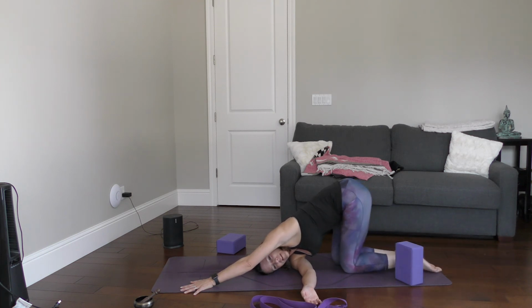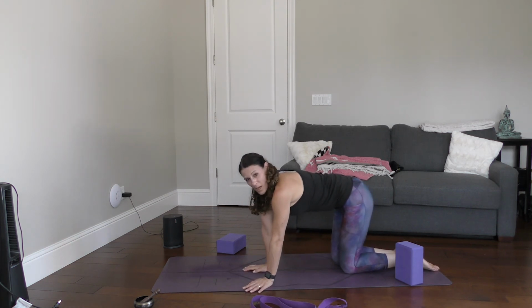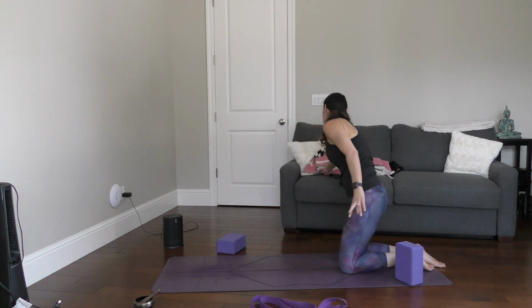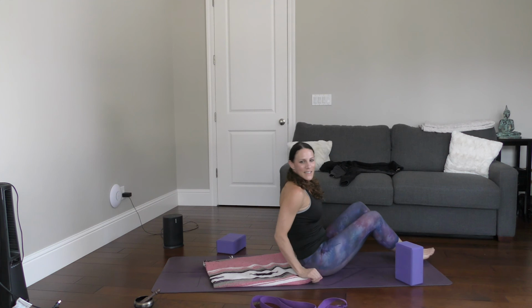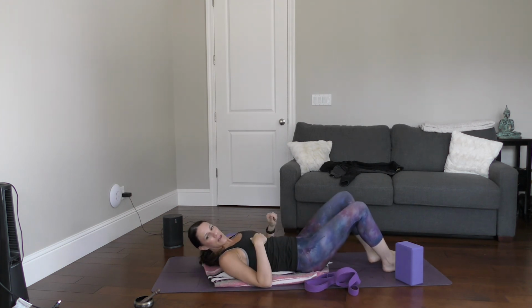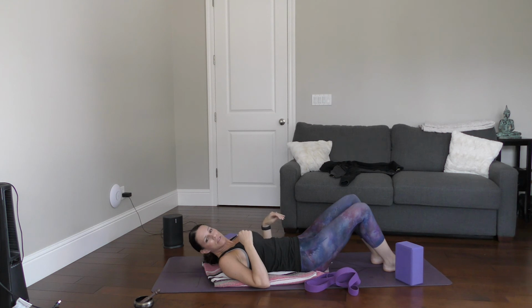Bringing that leg in. Lifting up. And we'll roll on to our back next for our recline hand to big toe. So make yourself comfortable if you want to lay it down. Okay. So you want your strap again or your towel. So this one is great. It's going to be a hamstring stretch with also a focus of adductor, which are your inner and outer thigh muscles.